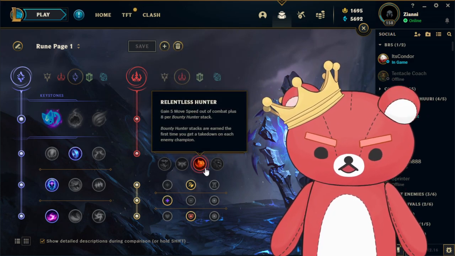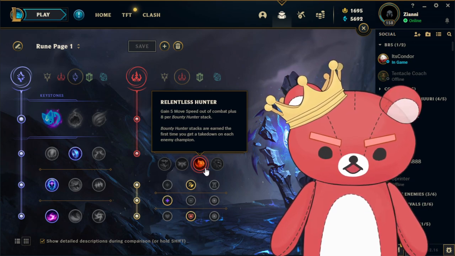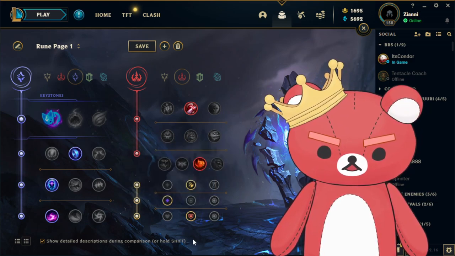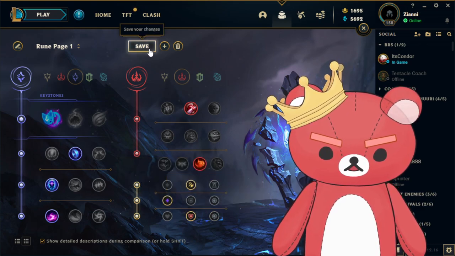Finally, Relentless Hunter gives you the ability to rotate around the map, get into lane faster, or just catch up to people and cast stun. If you're in a max range matchup, you're going to run double adaptive, otherwise take attack speed for additional lane wave clear, and then adaptive force, and then armor or MR based on what the matchup is.